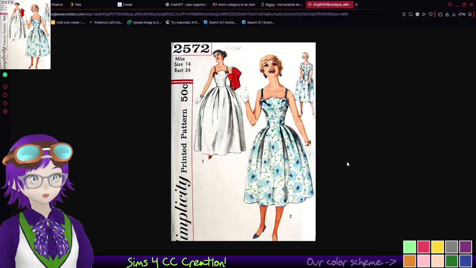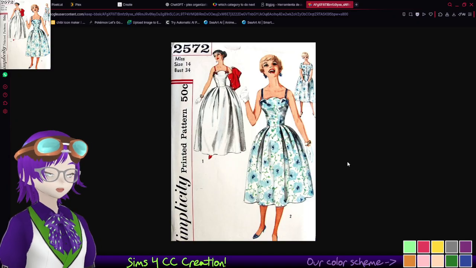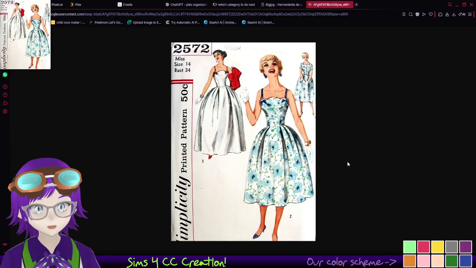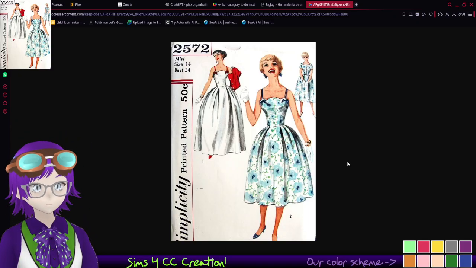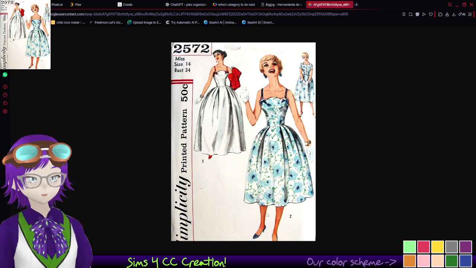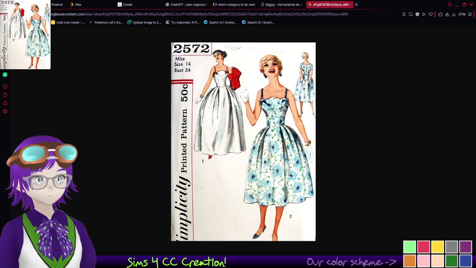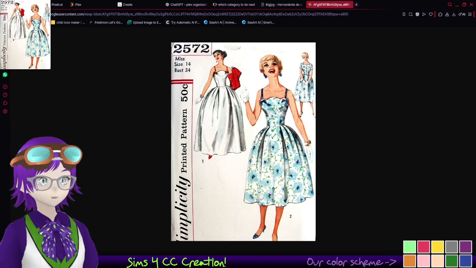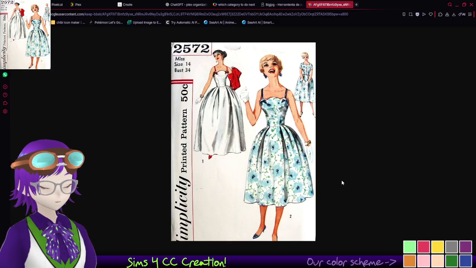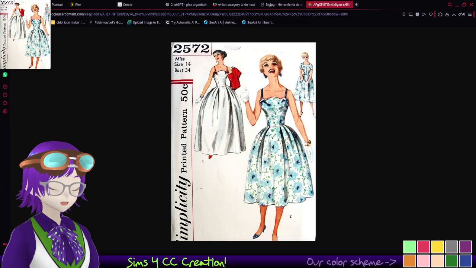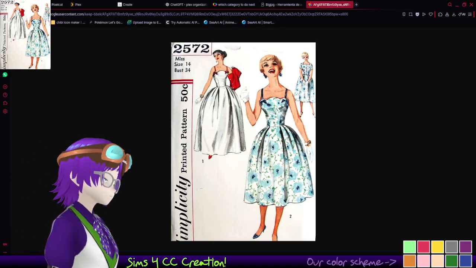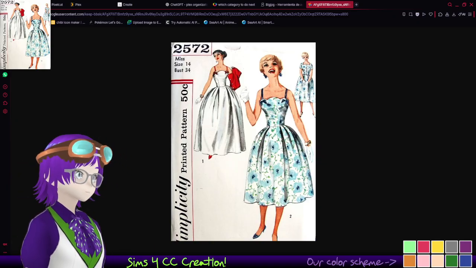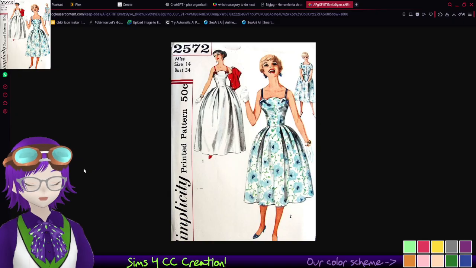let's make this dress again with my not so berry palette that screamed to be from the 50s. Now I'm going to be doing dress 2, which is the shorter one, because I'm going to make this into a lovely little party dress. So, let's get jamming and let's get going.